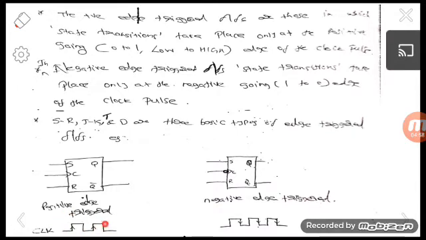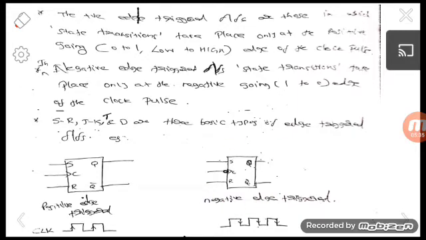You can see here, this is how positive edge triggered flip-flops are denoted. That is the 0 to 1 transition period. The flip-flop will change its state only during this 0 to 1 transition. In a negative edge triggered flip-flop, the state transitions take place only at the negative going edge of the clock pulse, that is 1 to 0. You can see here that when the pulse changes from 1 to 0, that is high to low, only at that time will the flip-flop change its state.